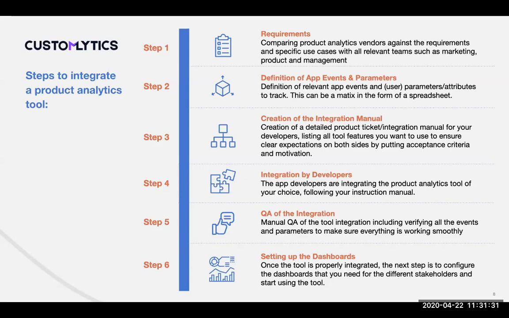Very important here is to already involve all the relevant stakeholders, as we heard in the beginning from Jenna, so that even if it's a product analytics tool integration, this whole exercise does not become a product-team-only exercise, so that you are involving the marketing team. Sometimes even the management has a say in some dashboard that they want to have. So step number one is really to collect all those requirements, compared against what's available in the market.